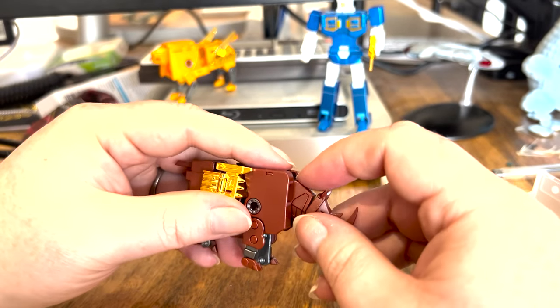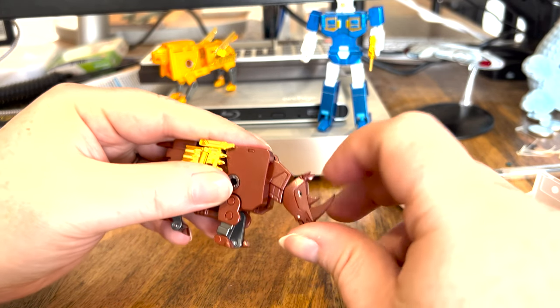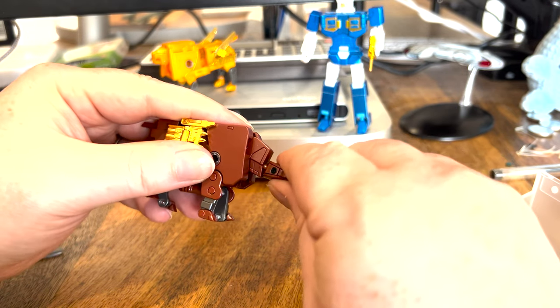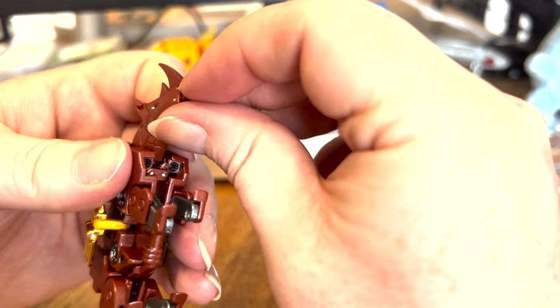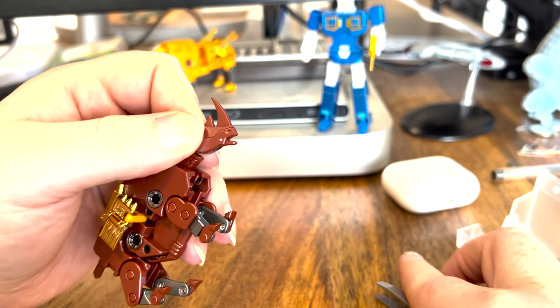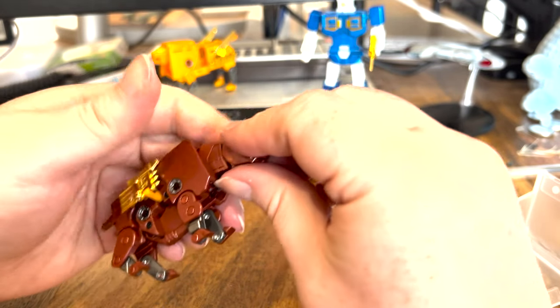So what can we do with him? So we can move his neck up and down. He can roar. Roar. His head also moves independently of his neck. Oh, it's on. Can't quite go all the way around. It can do that. And it can do that. And we've got a little mouth. A tiny mouth. Come on. There we go. His tiny mouth is now open. And his tiny mouth is closed.